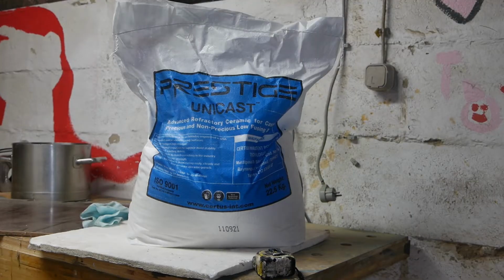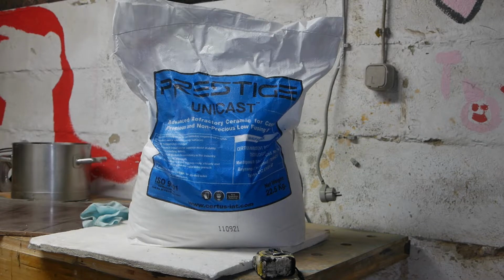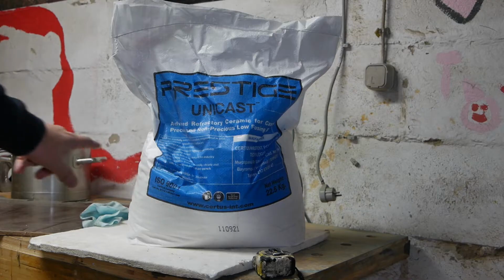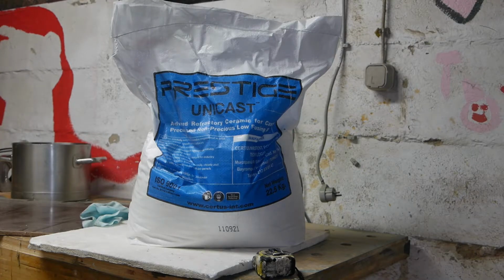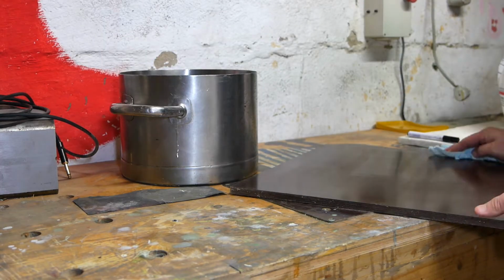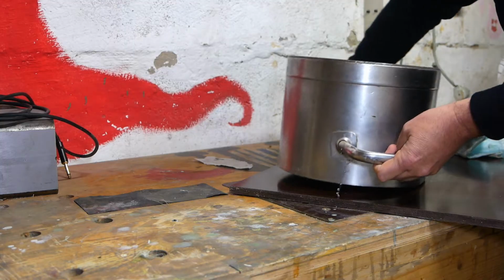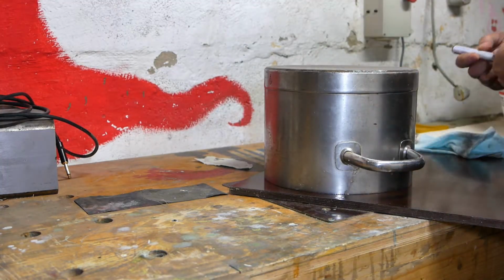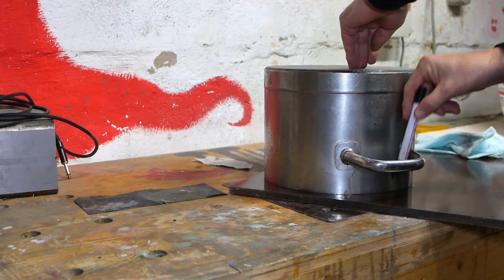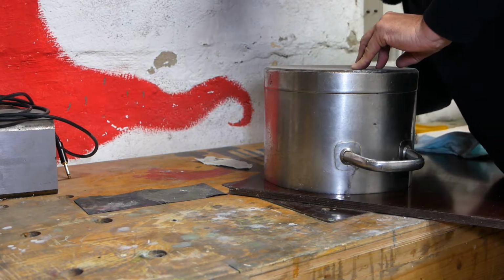This is the investment powder I'm going to be using to make my mould. Mixes with water. You have to de-aerate it once you've mixed it, because of course you'll be mixing a lot of air into it. Now I've got this old pot, so I'm going to use that as my vacuum chamber to do the air removal. For that I'm going to need a lid. I'll just use this piece of plywood, just cut it to size roughly, and then make a seal and put a connection for my vacuum pump.